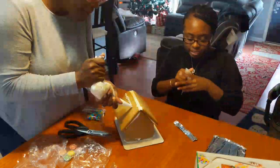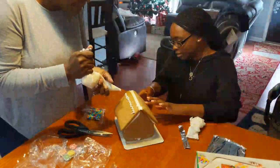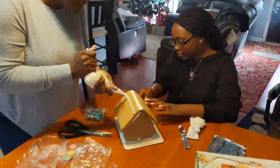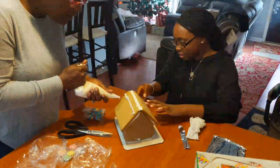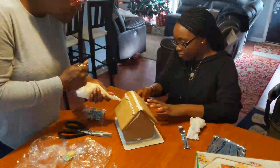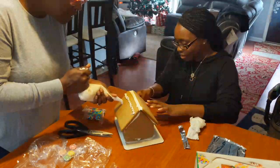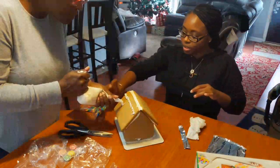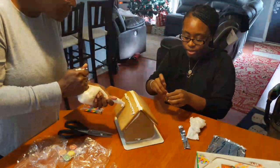I'll be the messy hand. So while we're doing this, I have a story time. Well, we have a story time. Kind of scary. Yeah, that's not working. Could you get a knife? It's coming out. And we got these little beads. Not story time. You already know what I'm talking about.